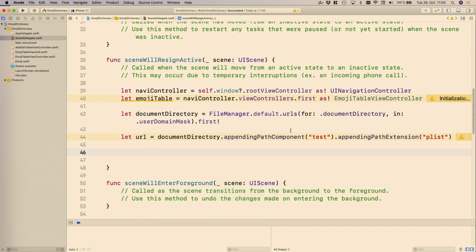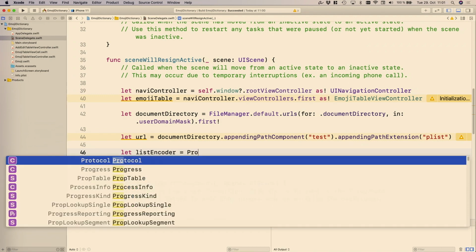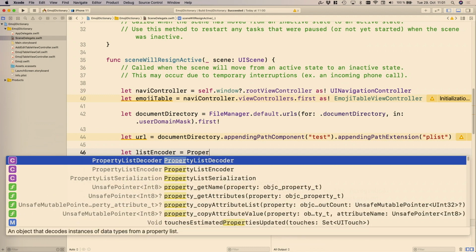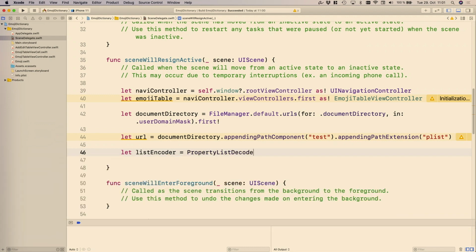And then I'm basically encoding this array. I need an encoder, let's call it list encoder. Take the property list encoder, not decoder.